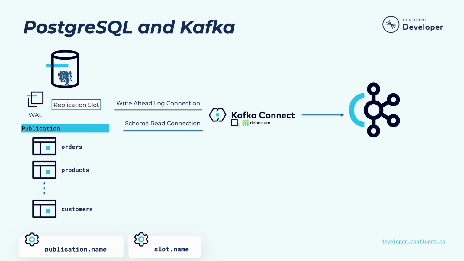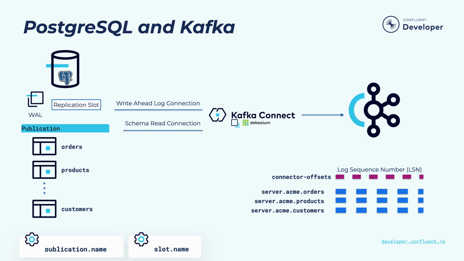Over on the Kafka side, you've got a system topic that keeps track of the last log sequence number that Debezium read, so that's the same thing that Postgres uses, and you can use that for custom offsets. And lastly, you do have all the actual topics being created. There is a configuration parameter to let you specify what these topics should be named, and you can set that with topic.prefix. And finally, we're talking about the Confluent Debezium CDC v2 connector, and that means that we're talking about the one that's managed and runs in Confluent Cloud.